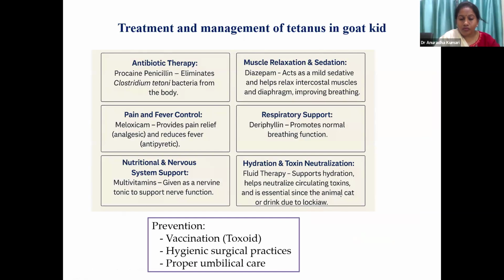And the kids who are born from a mother in which vaccination is not done, tetanus antiserum is given immediately after birth for giving temporary immunity. Always follow hygienic surgical procedures for doing the different farm management practices. And most important is umbilical care. Immediately after birth, the umbilicus should be disinfected with tincture iodine to prevent the occurrence of navel ill and tetanus, as we have discussed earlier.